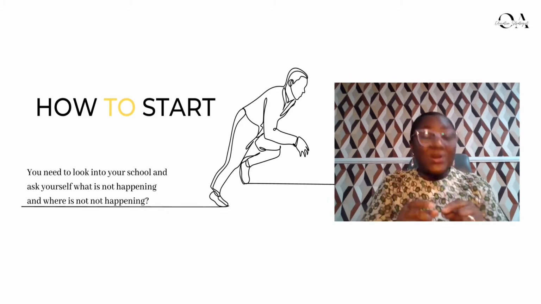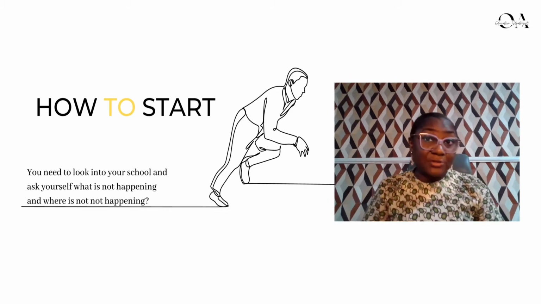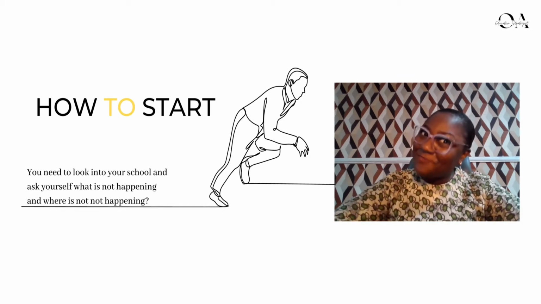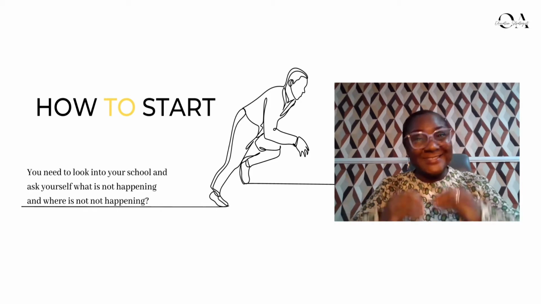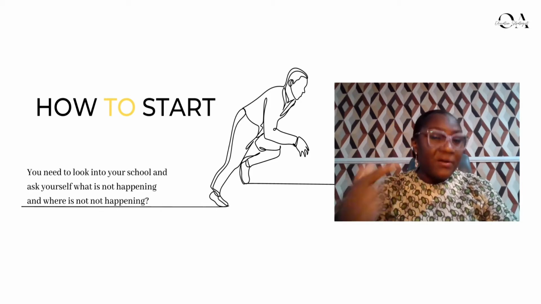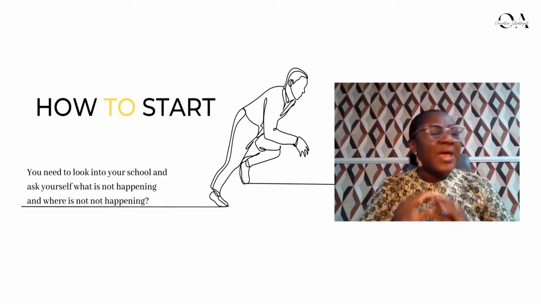What I need you to do at this time is to take out your pen and your writing material. And you better tell me that you have a pen and a writing material. I need you to take it out and I need you to write 3 major recurring problems you've been having in your school. 3. And please don't be vague.